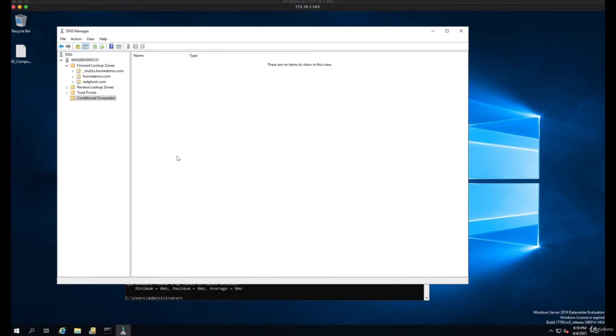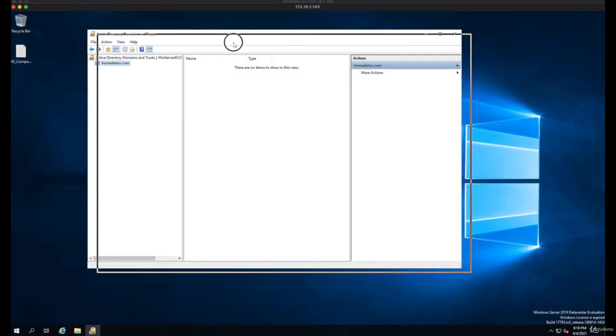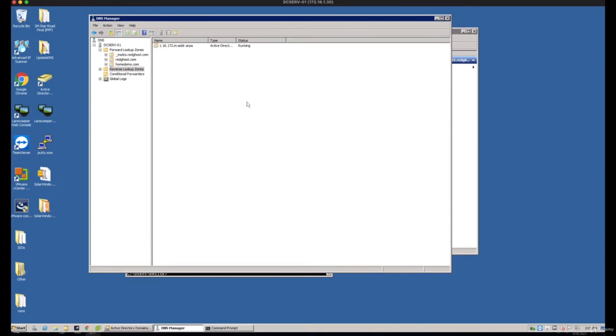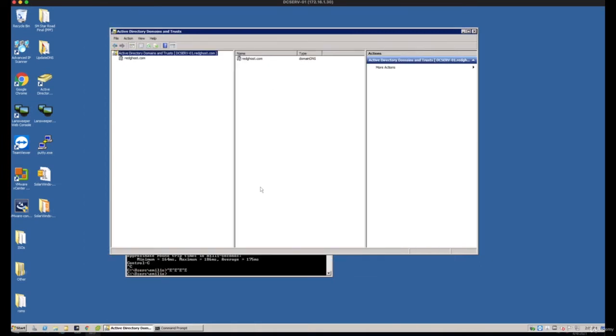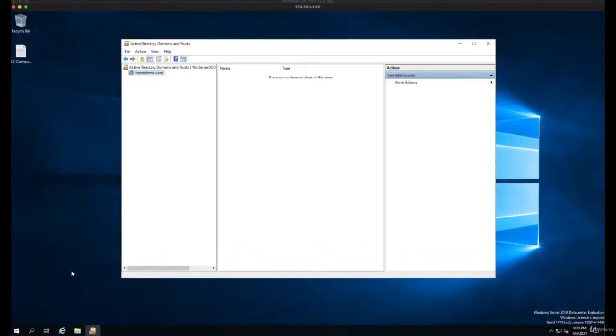The next step is now let's go into the domain and trust area within your domain controller. Okay, so we're going to close out of our DNS. We're confident that everything is now working and that I've got connection between these two. So here is my homedemo.com domain. Let's go into the other domain controller. We're going to close out of DNS Manager and Command Prompt. What we've got open right here is Active Directory Domains and Trusts. Okay, so I've got it open on both. Here's my other domain controller.